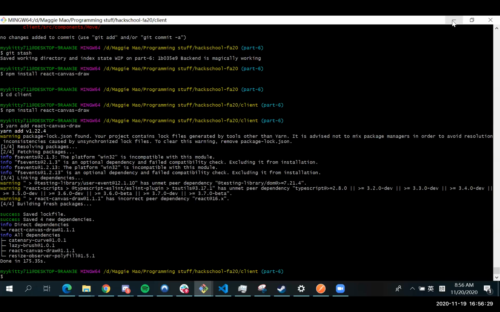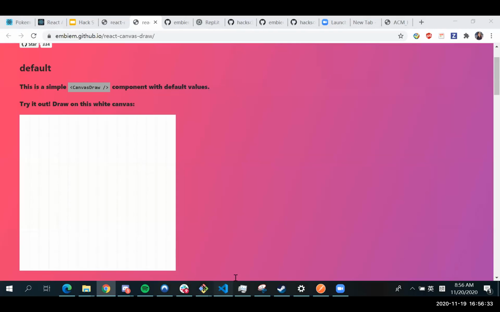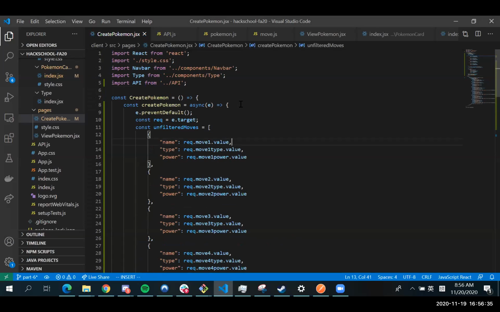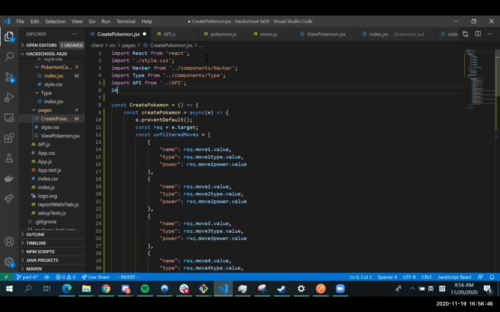Okay, seems like React Canvas Draw has finished installing for me. So I will just start live coding this part. In CreatePokemon.jsx, we will import canvas. Let me check the usage.